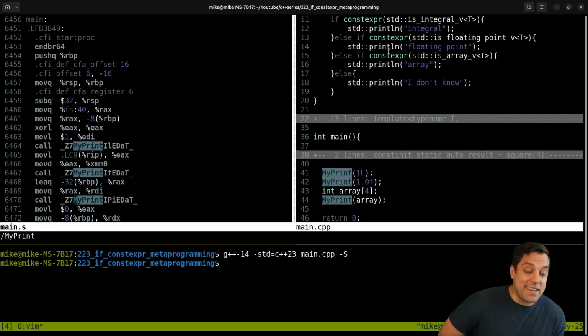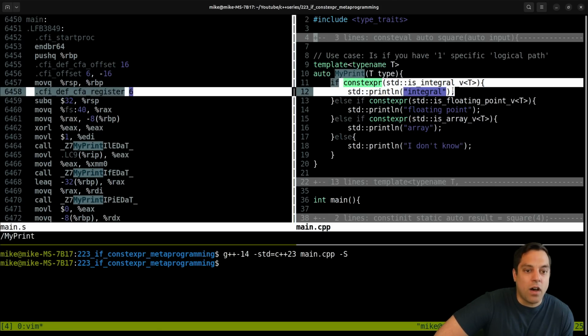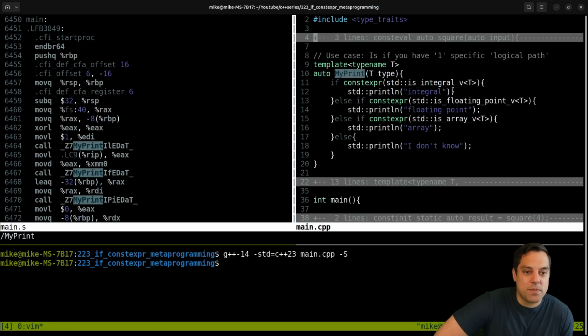But again, as mentioned, you can get this sort of combinatorial explosion, I suppose, if you use this a lot. But where it is a really nice tool, I think, is for these scenarios where you have this sort of one-off, right? I know I want my templates to be different, and my algorithms might be very similar, but I maybe have one off case here. That's probably where I would use something like if constexpr, right? Based off one of these parameters to do something different.